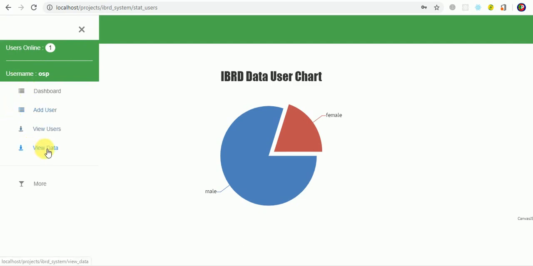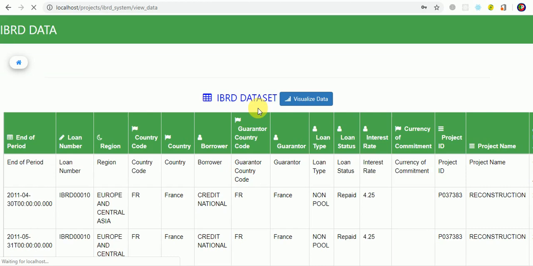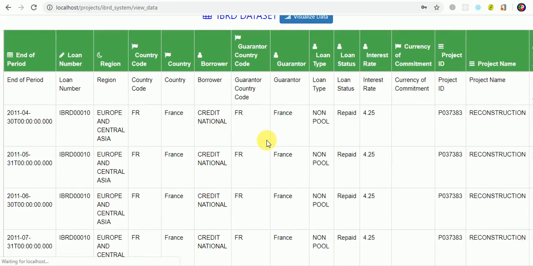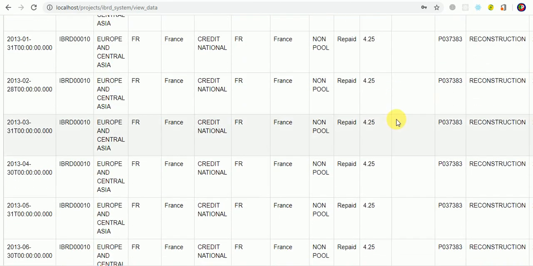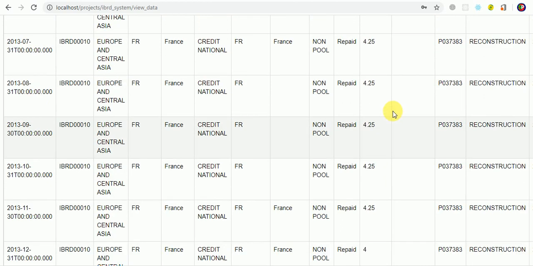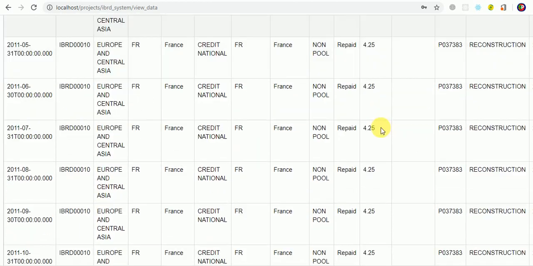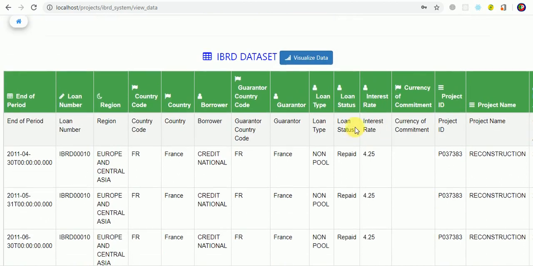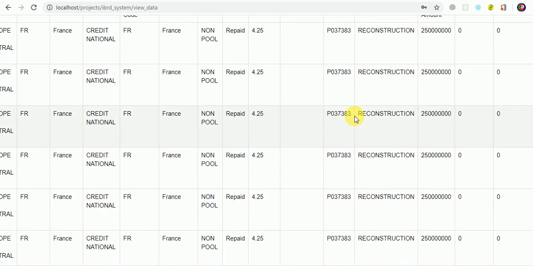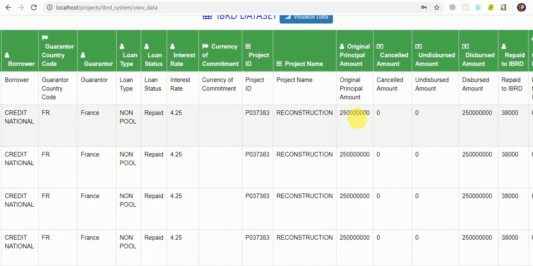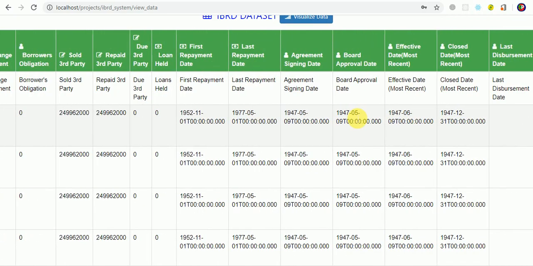Now on the other hand, let me take it to the real data that I'm talking about. This data looks to be too big and too wide, because this is the data that we have to visualize. This is the data that's coming from the Excel that you saw, which in simple terms is the data that we have to visualize. It's a big set of data.